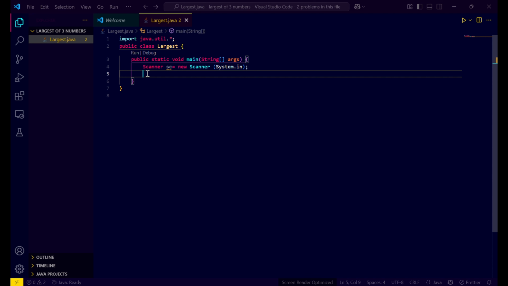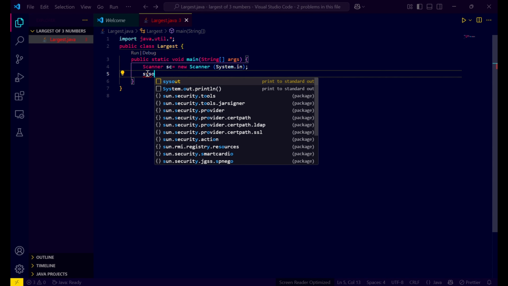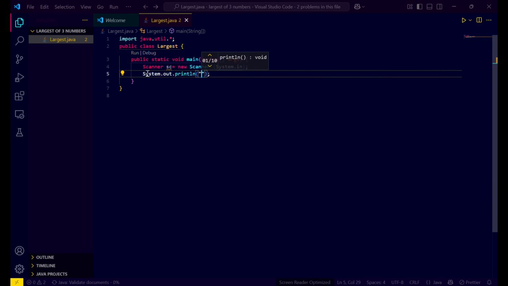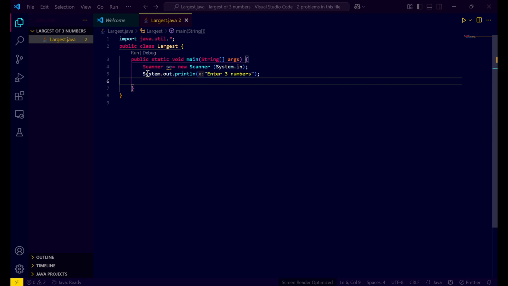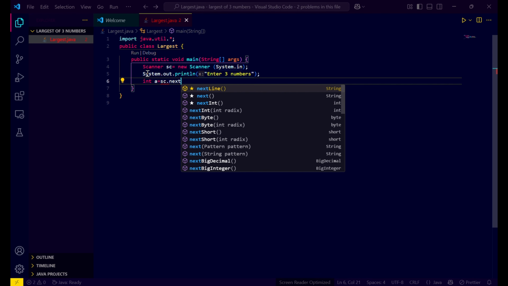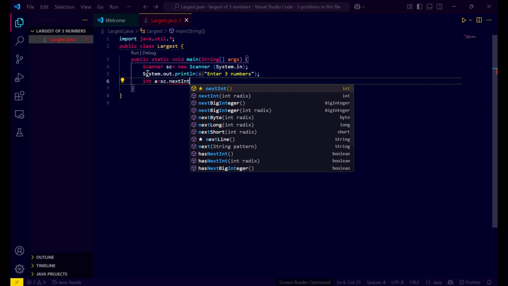After that, let's write a print statement. Enter three numbers. Once this message is displayed, I should accept the value from the user. Now let's create an integer variable for these three numbers. int a is equals to sc.nextInt().